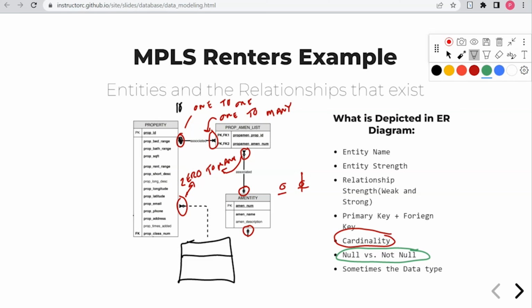Now, I'm going to pause this video, but in our next video, I want to take a step back and begin to actually formulate and write down business rules, and then take an example of a previous activity and draw out the ERD diagram and specify some of the things that we just identified that we can depict within our ERD diagram. So stay tuned for that video.